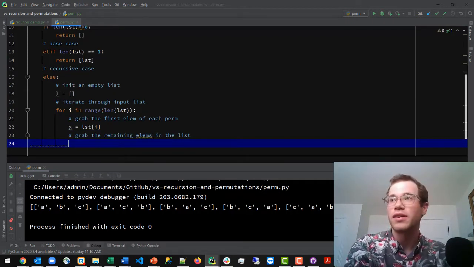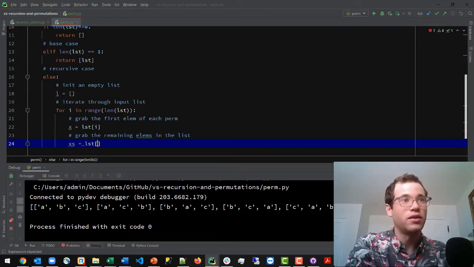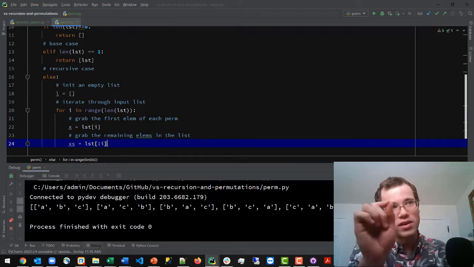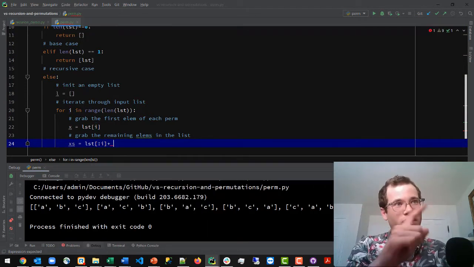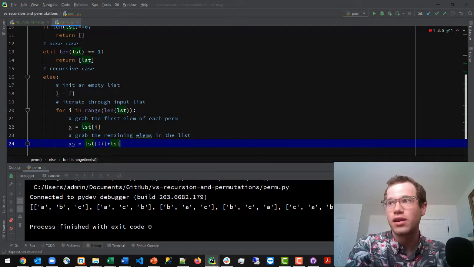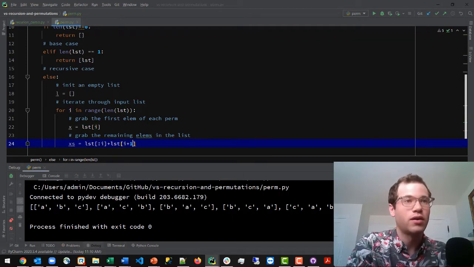The way we're going to do that is we're going to say xs gets list, and then I want to concatenate the sublist up to i, and then concatenate that with the remaining characters of that list, which would be i plus 1 colon.